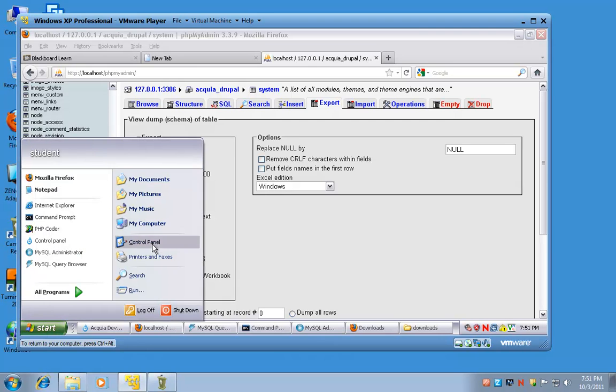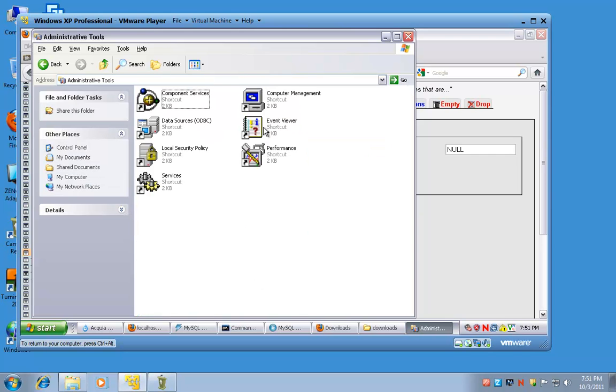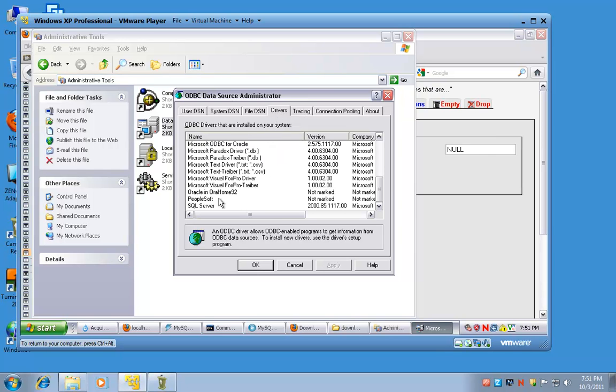Under Control Panel, under Admin Tools, there is this Data Source ODBC, Open Database Connectivity, and you have to have a driver called MySQL. Currently we can connect to Oracle, to PeopleSoft, to all kinds of places, but not specifically to MySQL.